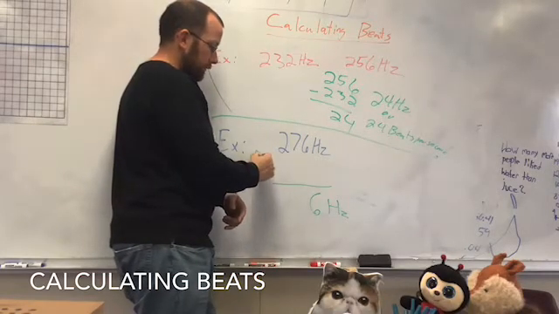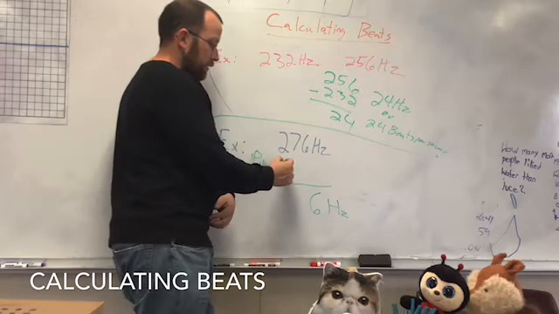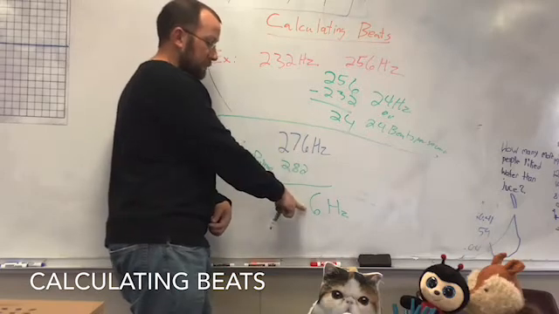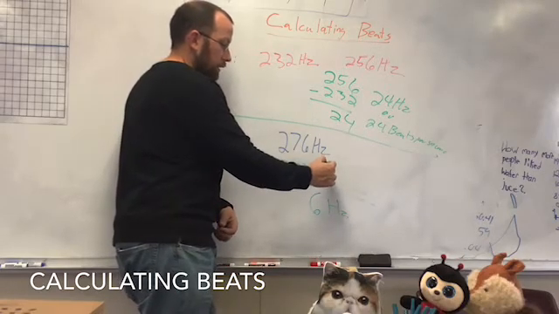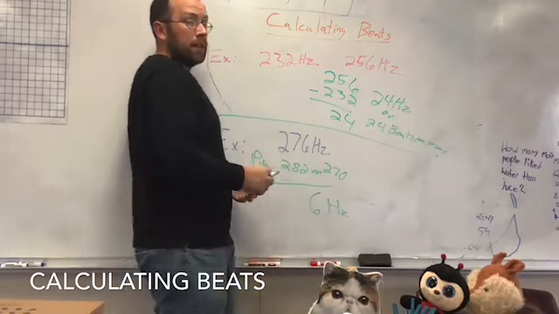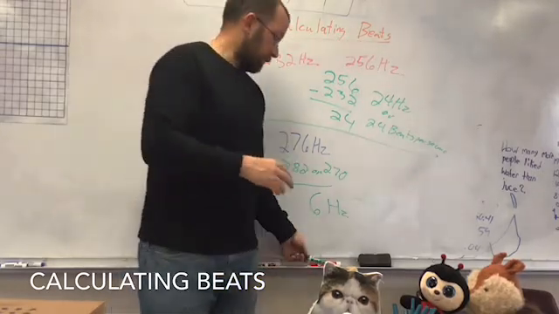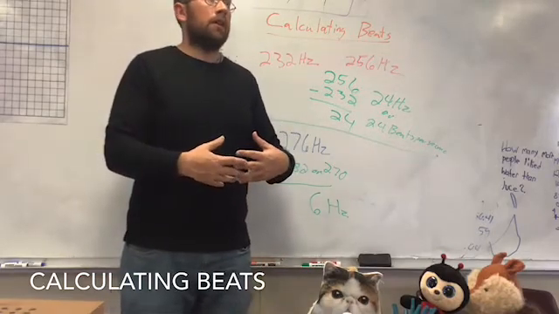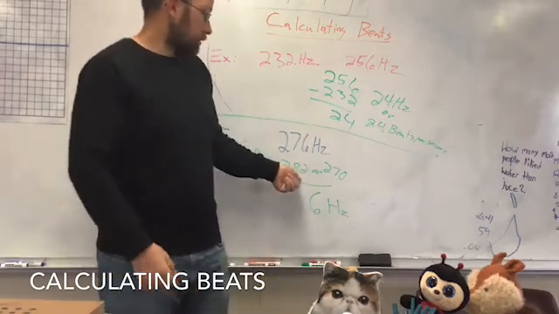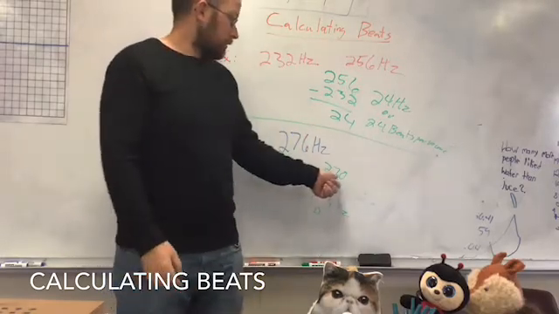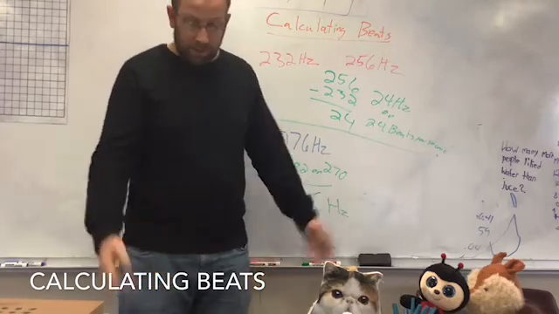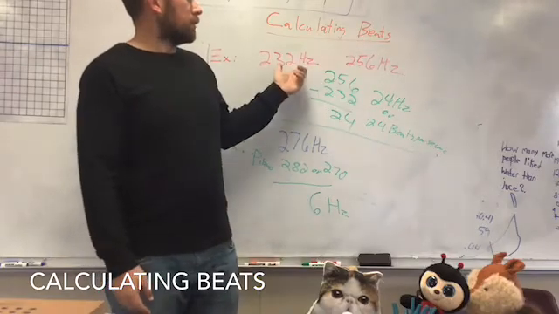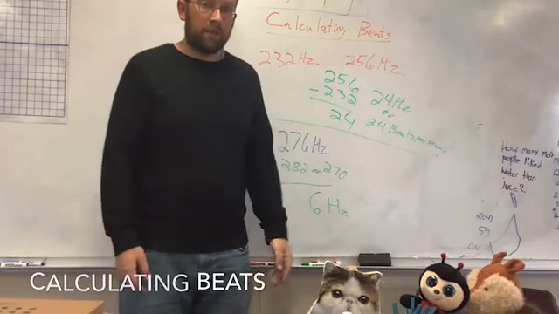So my piano E could be 282, because 282 minus 276 gives me 6 hertz, or 270. It could be one or the other. So as long as those 6 beats are heard, you know it's one way or the other. Now if I was asking for, on the high end, what could it be? All right, it could be 282 if I know it's too high. If I know it's too low, it could be 276. So that's how you calculate beats per second. You just subtract the 2 you heard to get how many beats per second you have.